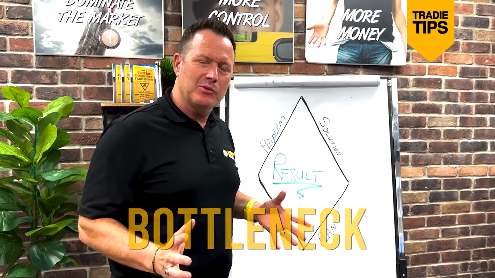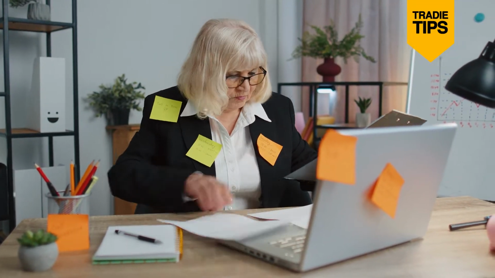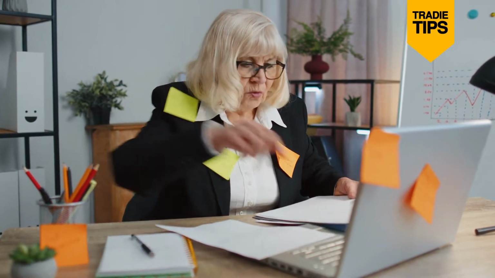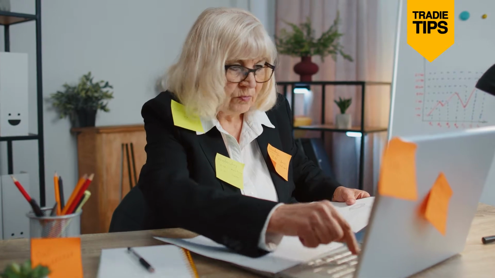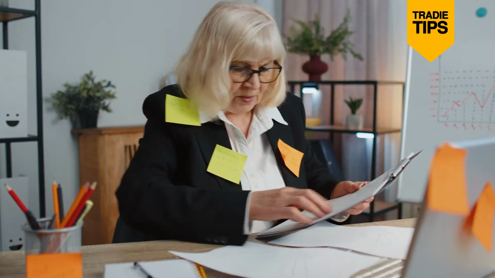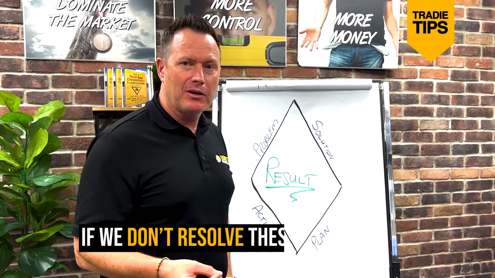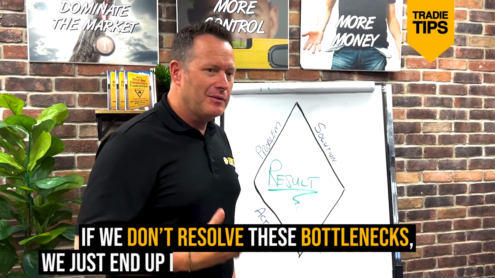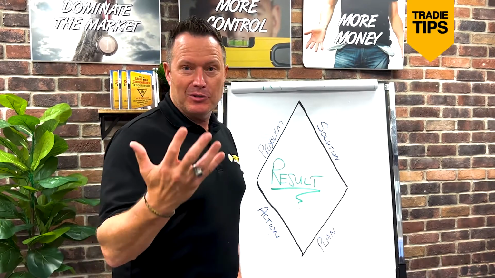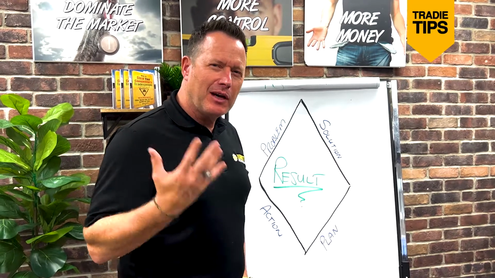Too many times we get so many things on the go, so many things that we want to solve, and it becomes a bottleneck and it slows us down and prevents us from being the most productive, the most efficient. That really limits our capacity, it limits our ability to serve more and more clients. In a lot of cases, if we don't resolve these bottlenecks, we just end up having a more and more inefficient business. So we want to go fast, but to get rid of these bottlenecks, we've got to use a process.